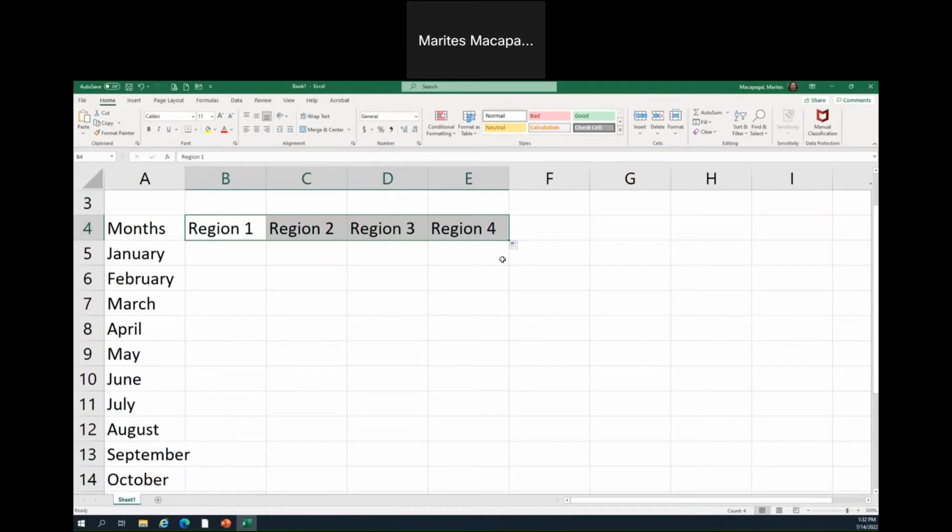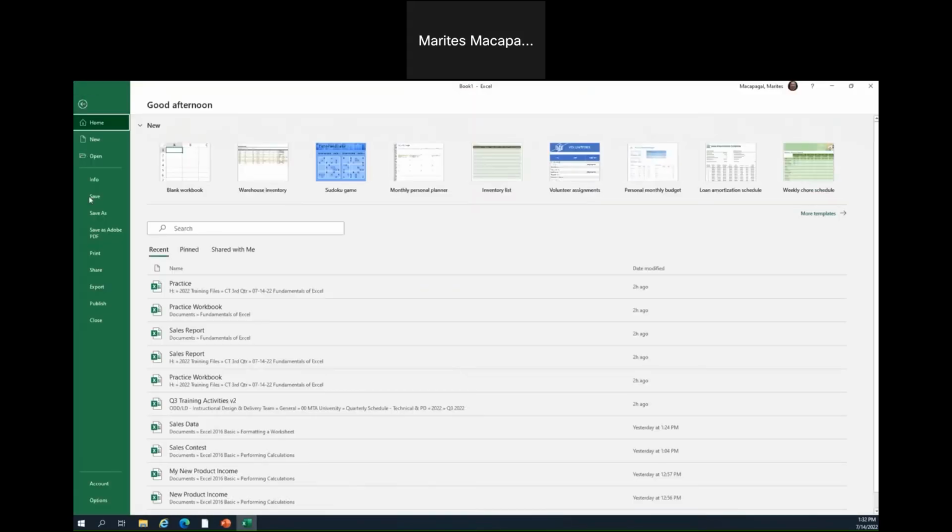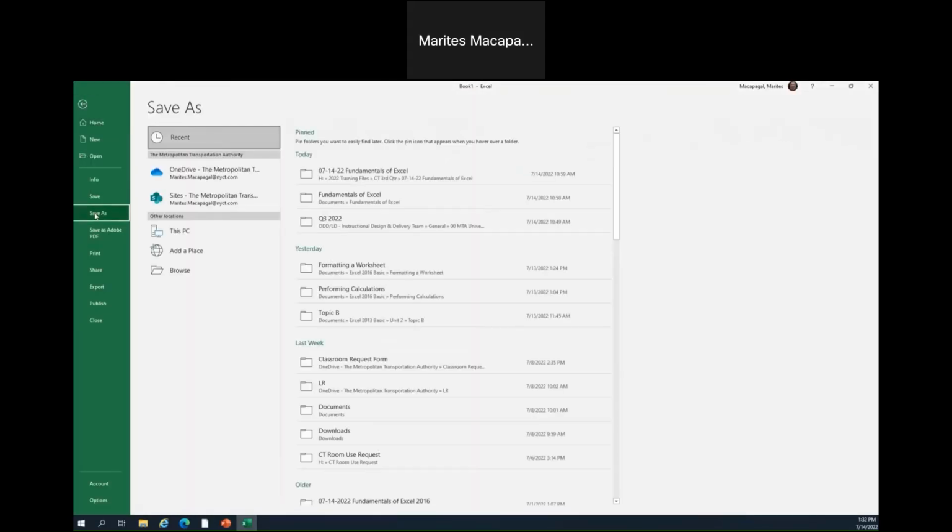Now, it is always good, when you are creating a workbook or a worksheet, to save it. So I will start saving it by simply saying File, Save As. As I've mentioned earlier, if you are planning to share this with your colleagues, it's good to save it in your OneDrive. You notice I have a OneDrive account under my name.